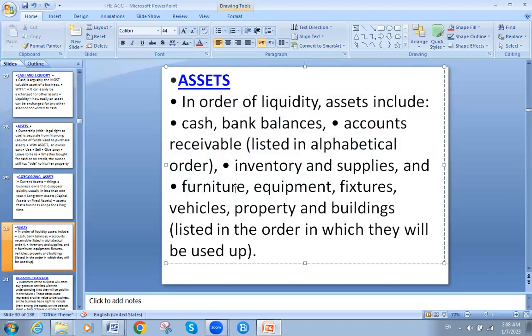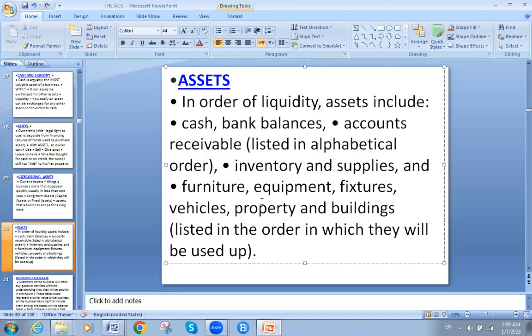So the fixed assets are those kinds of assets that you buy not for the purpose of selling them back. You buy them because you want these assets to generate profits for you, but not for the purpose of reselling. That's why we call them assets. And fixed means that it's helping you to generate profits.